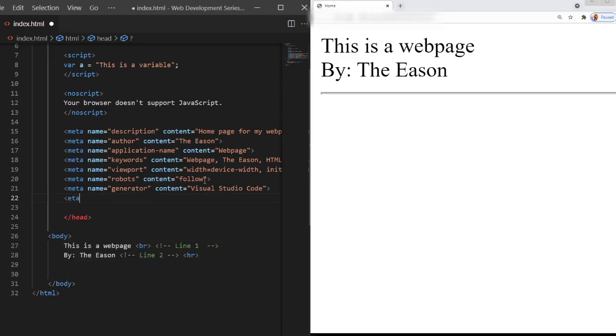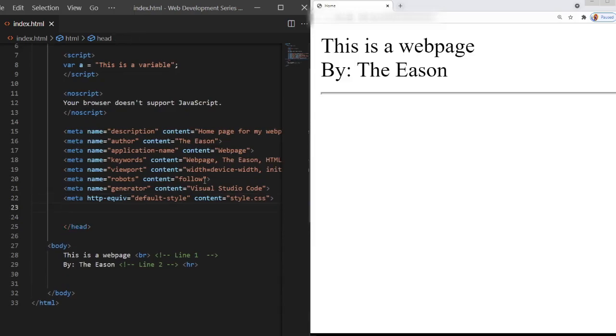All right. The next one we're going to do is another http-equiv, and this is going to be default style, if I can type. And then this is going to be the style sheet, our CSS file that we're going to prefer for our web page. So maybe we have multiple style sheets with multiple uses. Maybe one's for color, one's for text, one's for borders, one's for organization. They could have some overlapping stuff. So this chooses a style sheet to go through always over all the other ones. It's the favorite. So we don't have one, but we can pretend there is. And we're just going to do style.css, and that's not a closing. There we go. Now we close that.